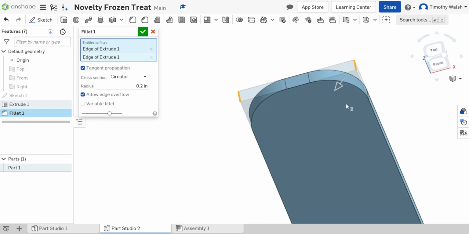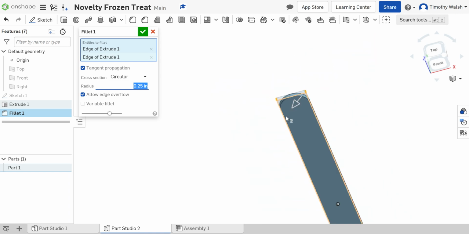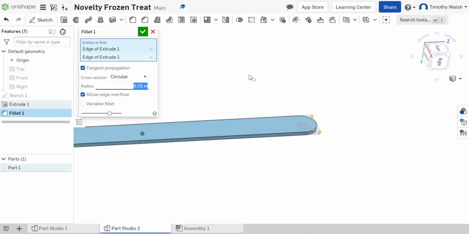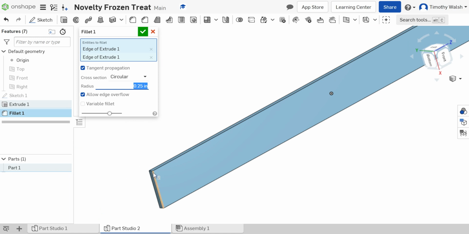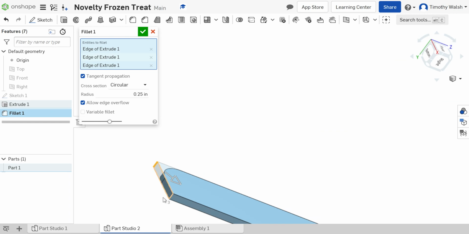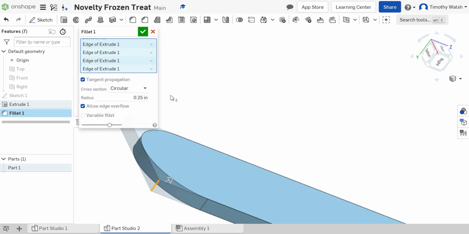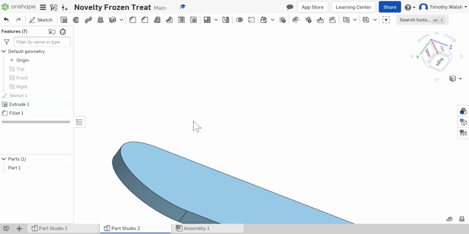Okay, now you'll see it's getting me pretty close because it's 0.2. But remember, this popsicle stick was half of an inch, so half of an inch is 0.5, so half of that is 0.25. So if I round it over 0.25, there I get a perfect round over, right? That looks perfect. All right, and then I can go down here and I can do the bottom as well. So I can say round over this edge right here, click on that, and I'll round over that one. And I can round over this edge here, and then I say check, and then there you go.